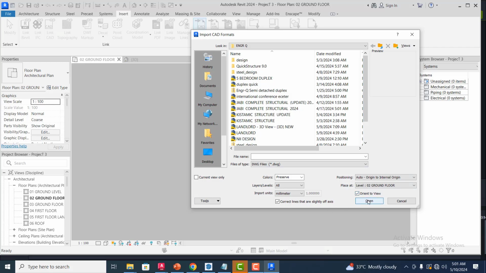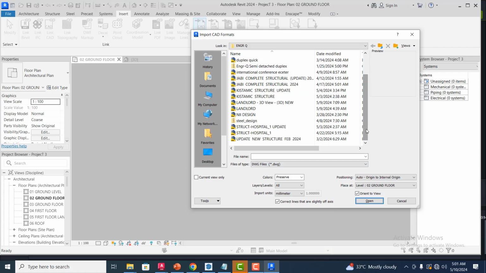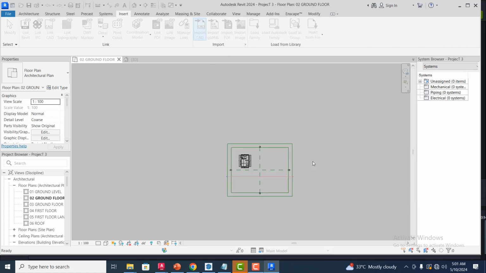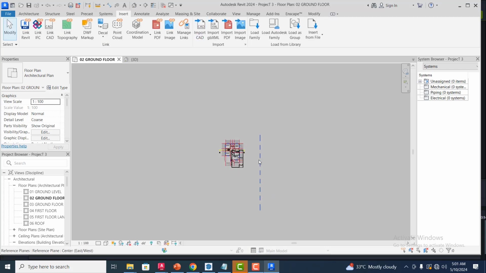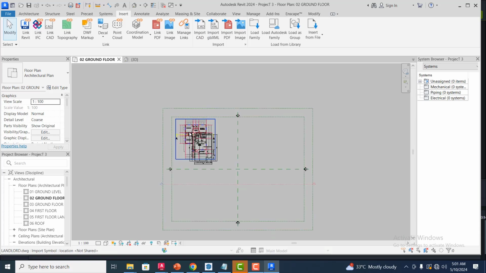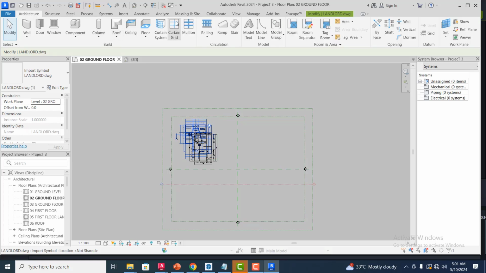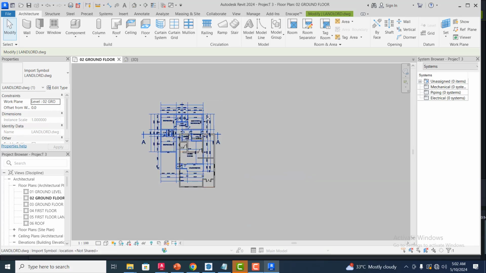So once I do all of these, I can just simply, sorry, I didn't select the file. I will select this file and I will click on open. Good. Now you can see this file has been imported, but it is going to be like a block file. You can't actually do anything serious with it until you.